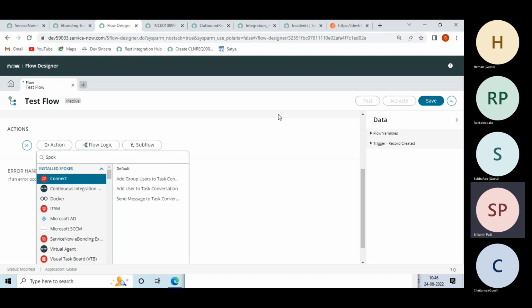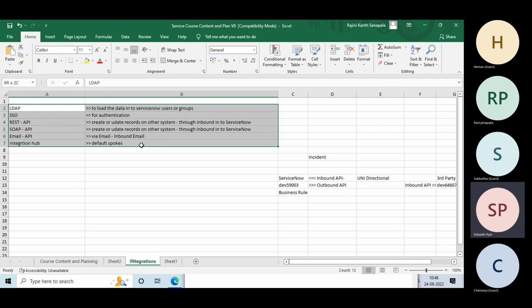So with this, I hope you have some high-level understanding of the various integration approaches we have, and which approach should be leveraged at what point in time. This is one activity where most developers should be spending time, particularly in integrating your ServiceNow system with other products. You should know what components we have in hand to leverage whenever needed. I don't want to make it more complicated, that's why I try to keep it simple.